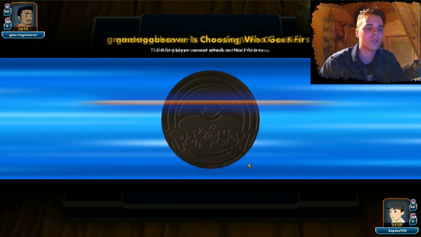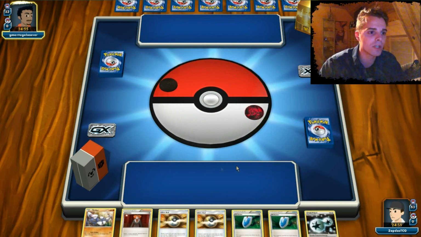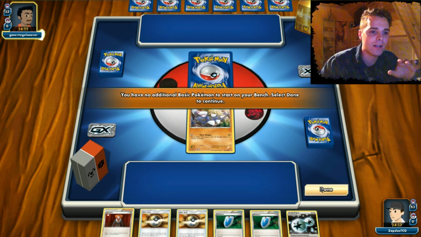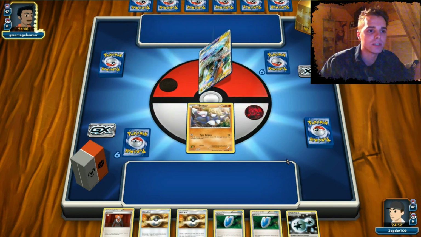We lost the coin flip, which is not good, because we need to evolve time after time, so we start with a Drilbur, of course. Standard stuff here, because we do run 4 Drilbur. I cannot promise you guys that we will win, but I will definitely show you what the Excadrill deck is capable of. We cannot start, which is not good.